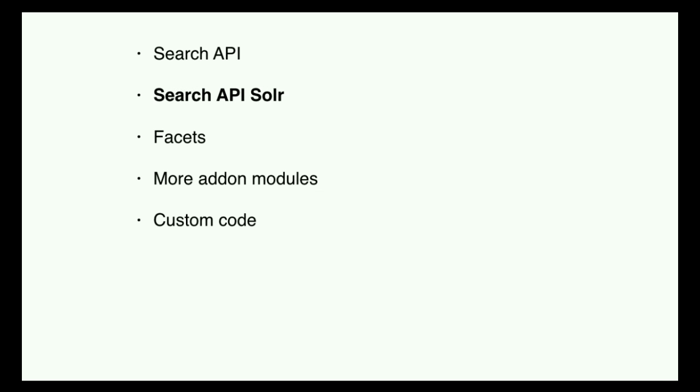So, Search API Solr. I'll also give a short introduction and then I'll give a short demo of how it works. So, Solarium is a PHP library that's being written by the Solarium PHP group on GitHub. And they have provided a library, a package, to work with Search API or to work with Solr queries. So we don't actually have to write native Solr queries. We have a PHP package available that allows us to write native Solr queries from a PHP interface, which is easier for us to do.